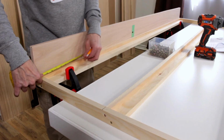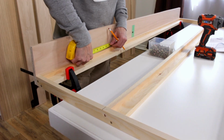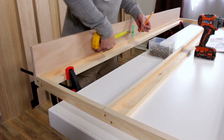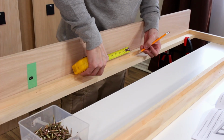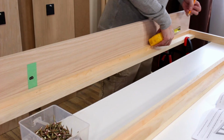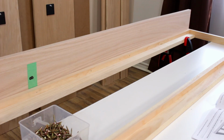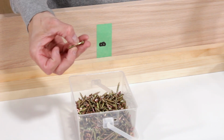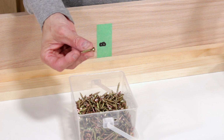Measure and mark 5 to 6 equally spaced pencil marks on the frame strut. It is a good idea to place a pencil mark at each end of the bed frame. Use 1 1/4 inch wood screws and drive one screw into the frame strut where you placed the pencil marks.